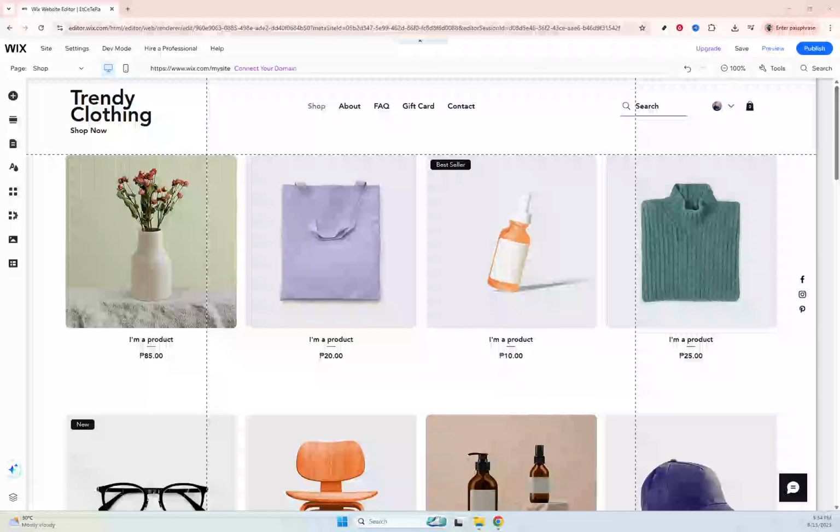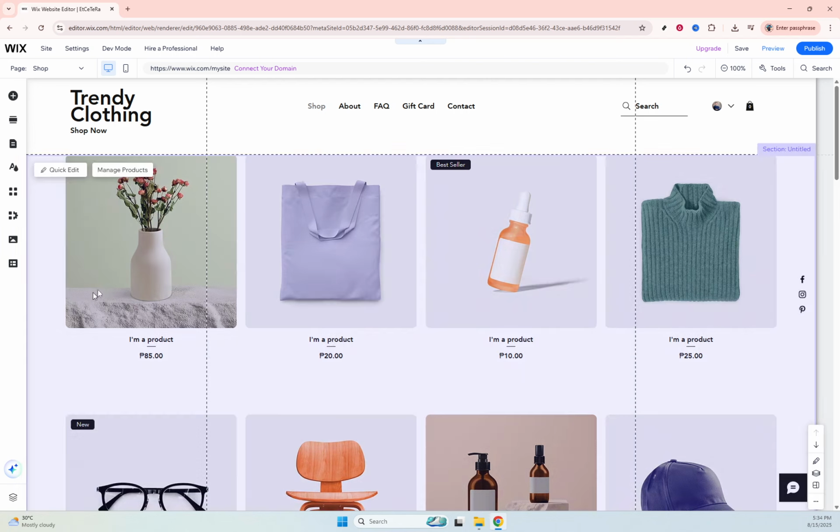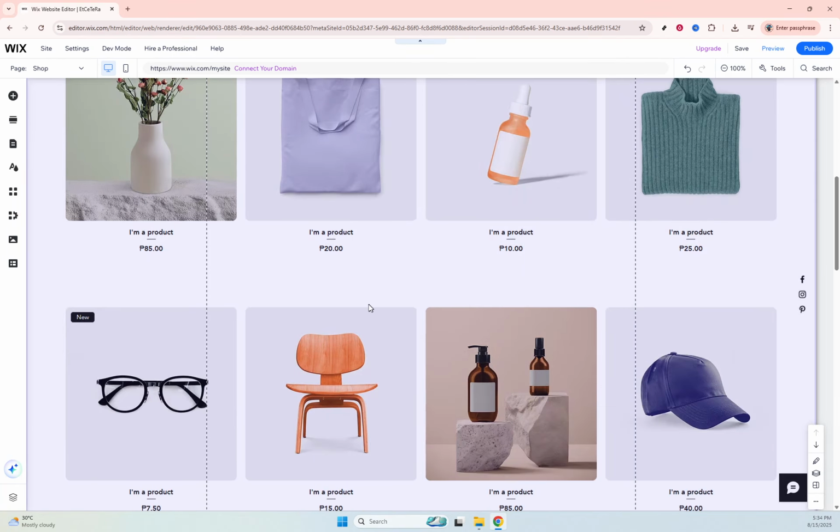In today's video, I'm gonna teach you how to add a pop-up or lightbox in Wix. This is a fantastic way to grab the attention of your website visitors, whether you're displaying important announcements, promoting offers, or encouraging newsletter signups. Let's dive into the step-by-step process to integrate this feature smoothly into your site.